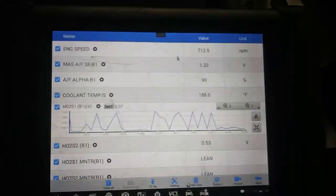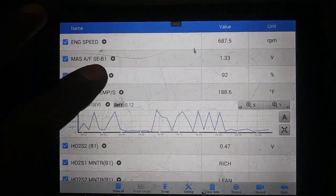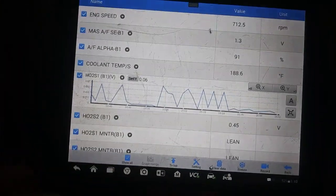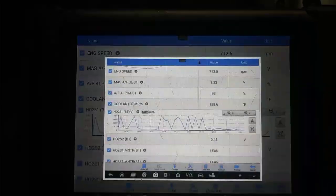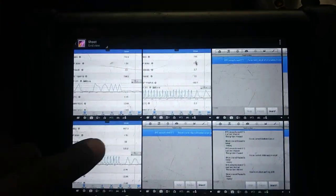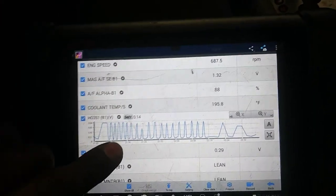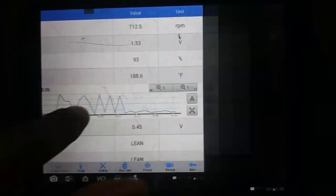So I'm about to take it on test drive in a little bit. I just want to go over some of the information I'm observing now before we do it. So let's take a snapshot. This one. Now I did take another one early on, which was, let's see, I'm going to have to erase this middle one here so we won't have any confusion. See if I can remember how to do this. Delete. Alright, so here's our current snapshot. Here's our old one. We're just going to compare the information.